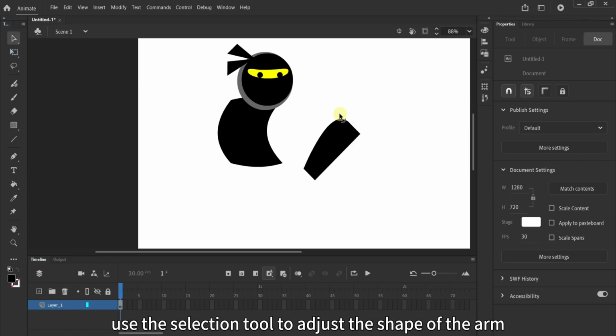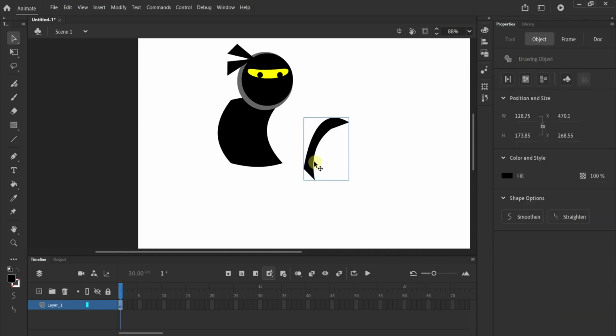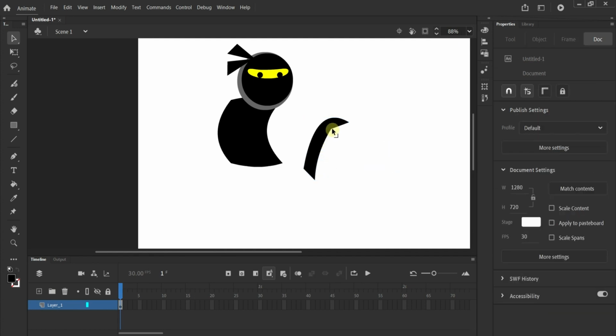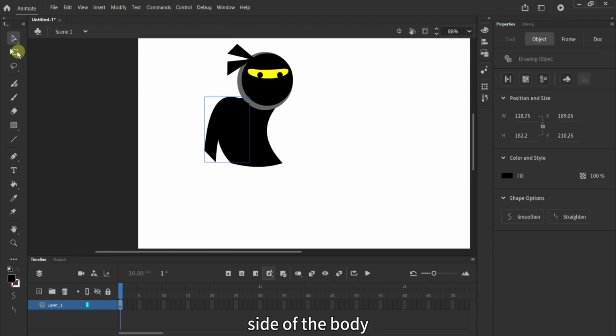Use the selection tool to adjust the shape of the arm. Adjust the shape of the arm and place it on the left side of the body. Adjust the angle again.